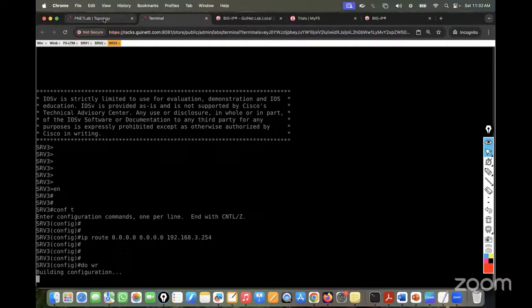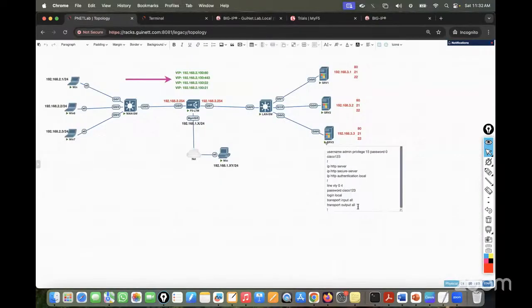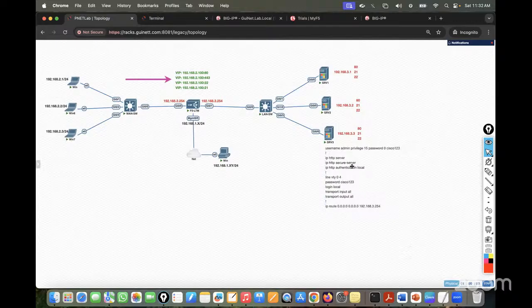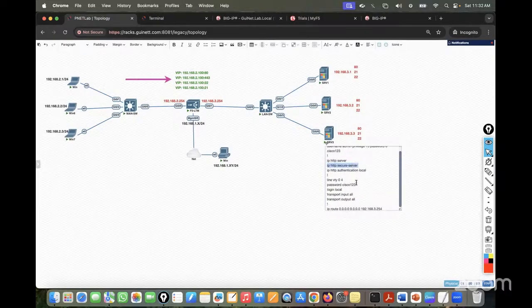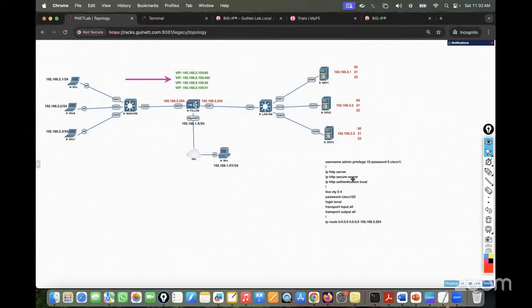Clear? And let me put this also in my configuration. So you guys are aware why we are using all this. Clear? Everyone understands what I have done? On every server I put a default route, and now this server has this connectivity, this server has this connectivity.